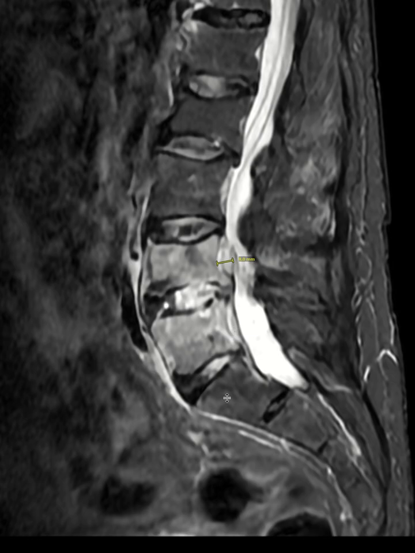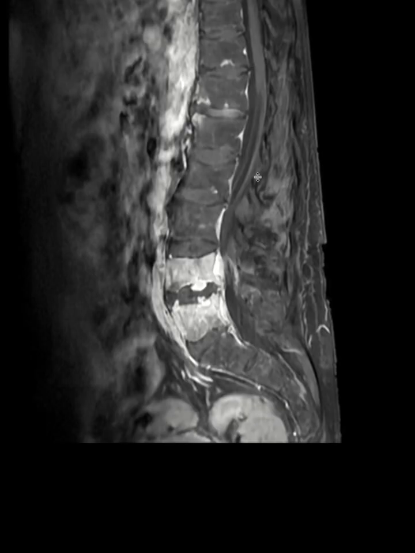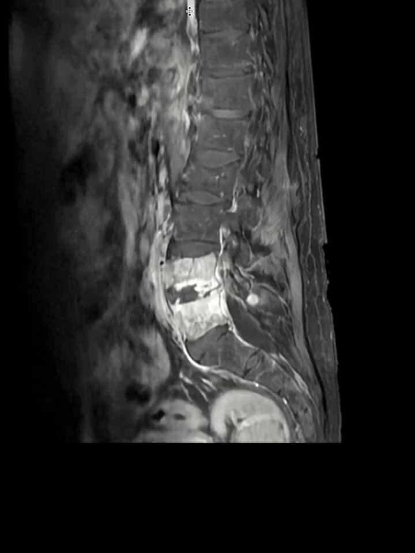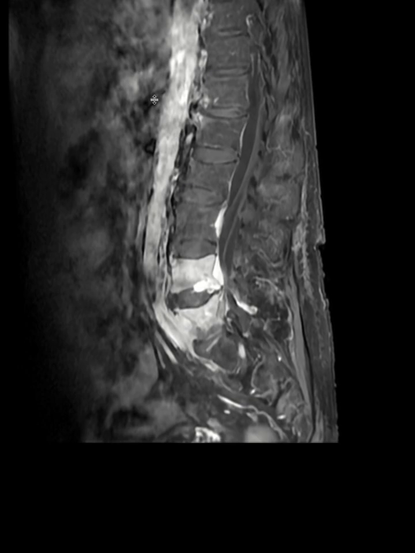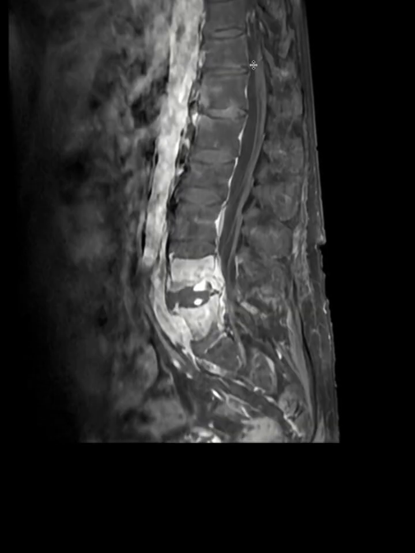Also right there as well. Okay, so far we know that there is Discitis Osteomyelitis going on at L4 or 5 level, and if you look at this, this is a T1 post-contrast fat SAT. The way I know, again, you see that this subcutaneous fat is very dark, but now I have enhancement because this is the aorta and also vessels in the abdomen that are all bright, and then you see that the CSF is dark as well. So there is nothing going on in the spinal canal.